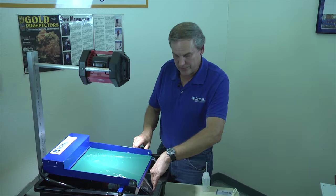And also you want to classify it down to 20 mesh. About 1/16 is 20 mesh. Meshes are how many squares per inch. So if you take 1 inch and divide it by 20, it's like 0.050, it's like 1/16. So we don't want anything bigger than 1/16 on the table, okay? So wash your concentrates, screen them down to 20 mesh, and then we're ready to go here.